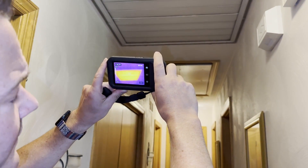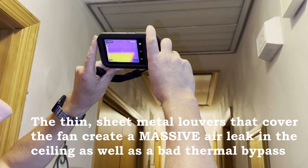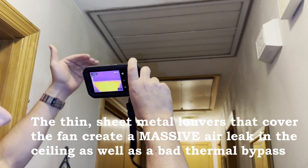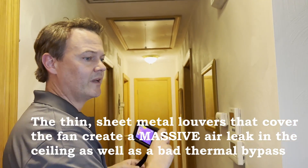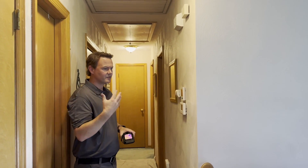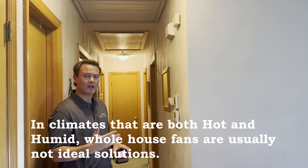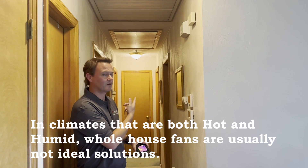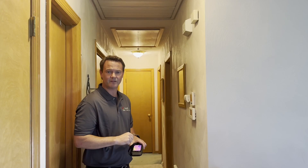You can see how hot it is right now — the attic's about 90 degrees and the other ceiling over here is about 70. The heat from the roof is able to just come right down and radiate through the thin aluminum louvers. In climates where it's hot and humid, these things tend to be energy efficiency losers, and comfort killers in the really cold months — or when it's hot and you don't want to turn it on, you're still getting heat coming down through there.